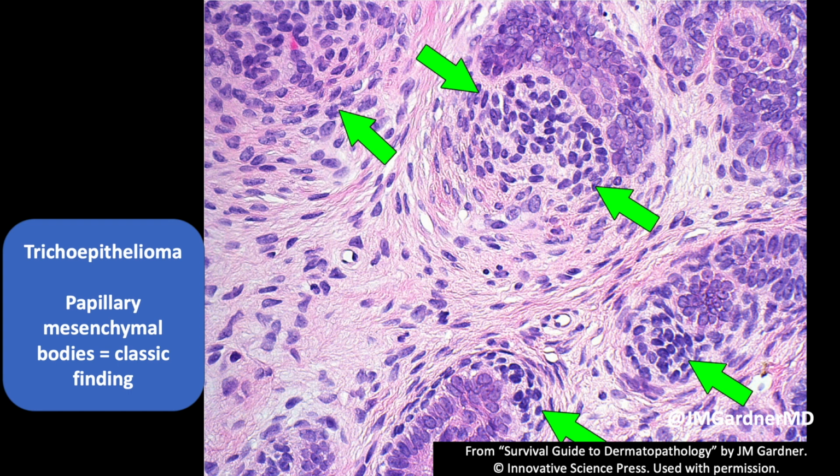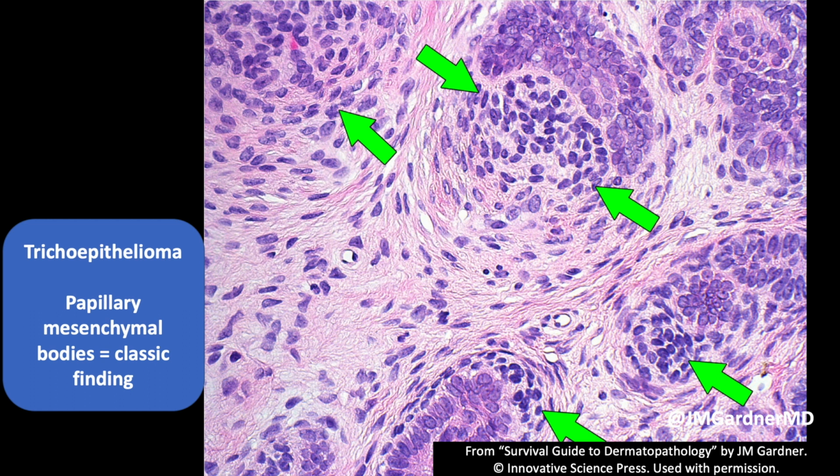So finding the papillary mesenchymal bodies, to me, if I see good papillary mesenchymal bodies, that argues very strongly against basal cell. There are some people that believe that basal cell carcinomas can sometimes have papillary mesenchymal bodies. I personally don't think that I've ever seen a case that has convinced me of that. So I'm kind of not a believer, but you'll find other very smart people, probably smarter than me, who are believers in that. So you can decide what you want to do in your practice.